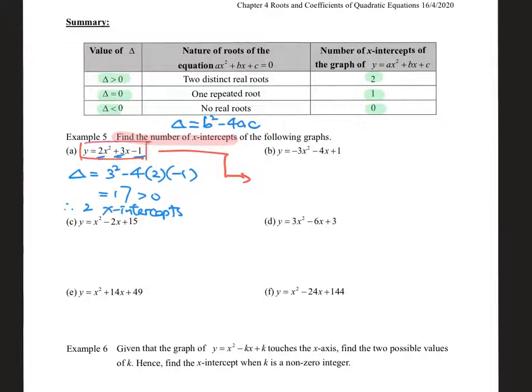You can solve the parabola directly, but you can also solve its corresponding equation, which is 2x squared plus 3x minus 1 equals 0. You can simply check your calculator, which gives you x will be 0.281 or minus 1.78. And so you can also say that there are totally two x-intercepts. So now you have two ways to do so. One is using delta, and the other one will be solving its corresponding quadratic equation directly. If it is alright to you, please try part B to part F by yourselves.